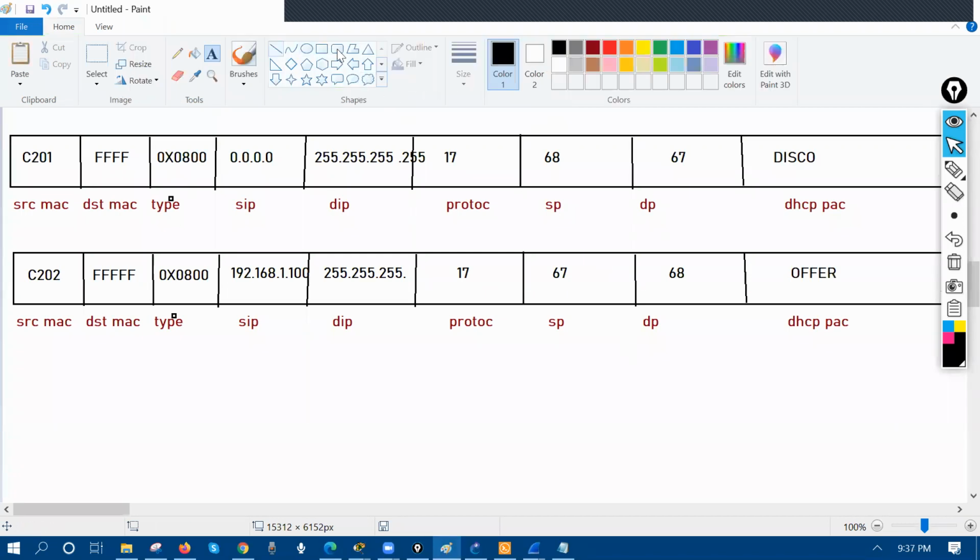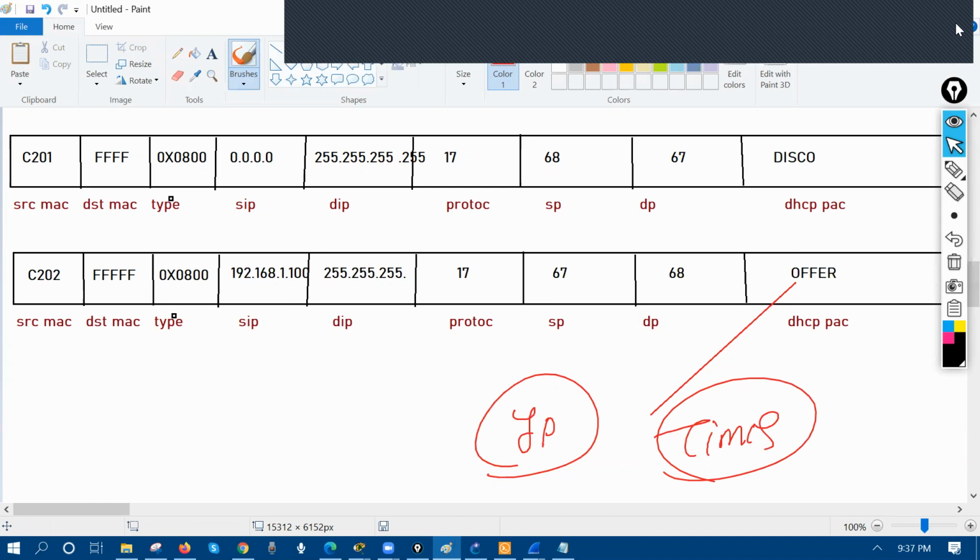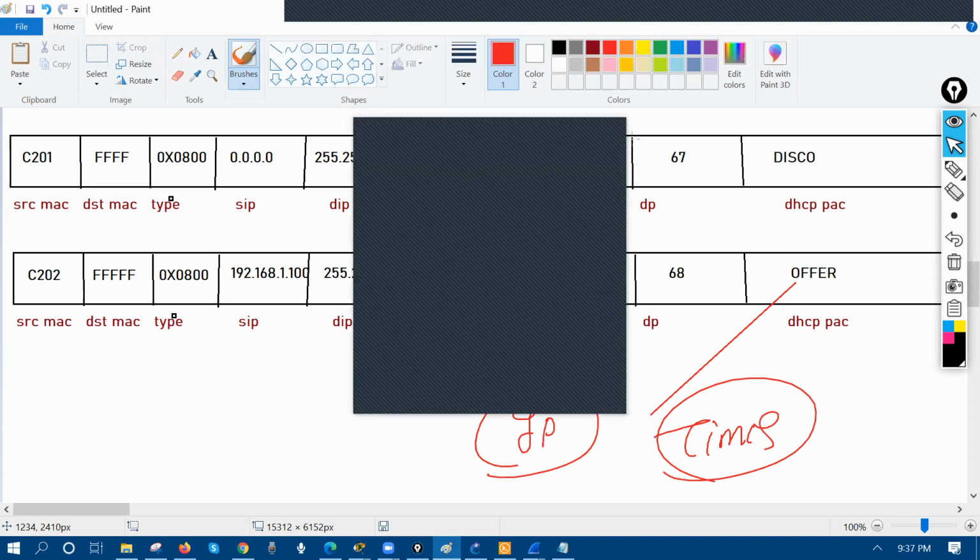In this offer packet, what happens? We are going to put the IP information, the address, because I'm getting the IP in a dynamic way. So if it is broadcast, every host is going to receive that offer packet, right?